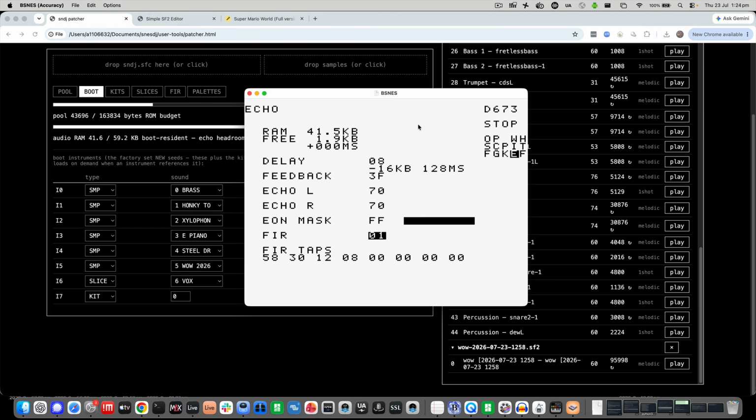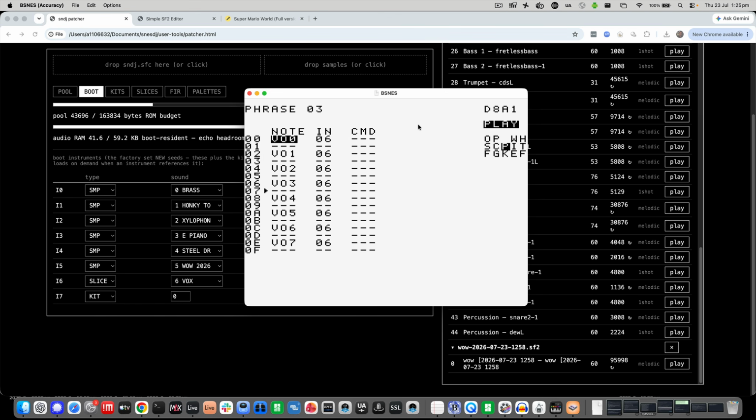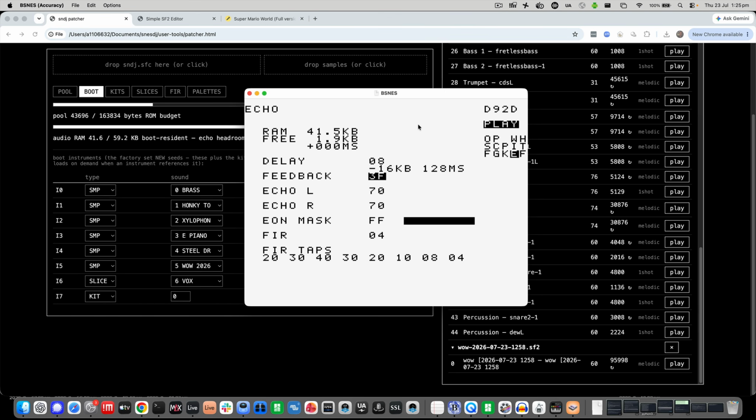So in this context, you can kind of see we've got presets that form the tap strength. You can hear a substantial difference.